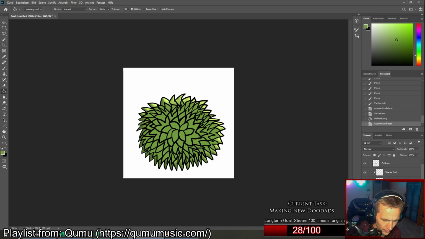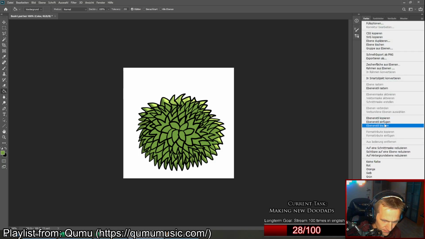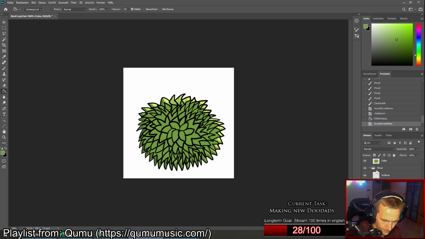Okay, now we're going to select all of these color layers. Let's copy this style here. And apply it to all of these color layers. And see what happens.